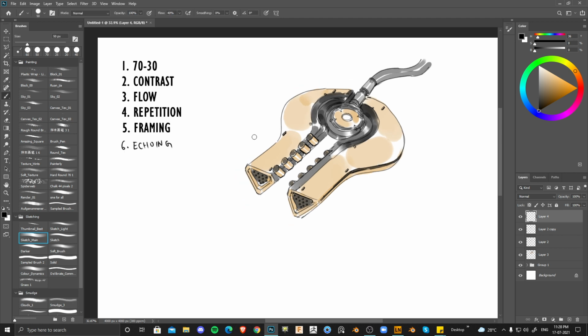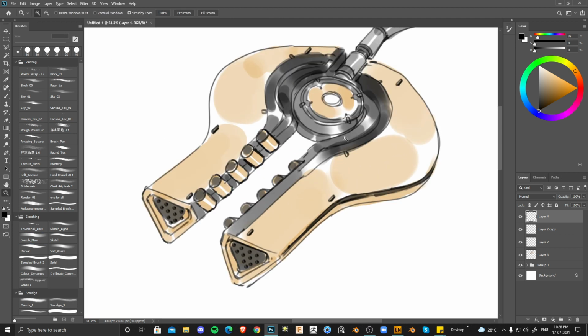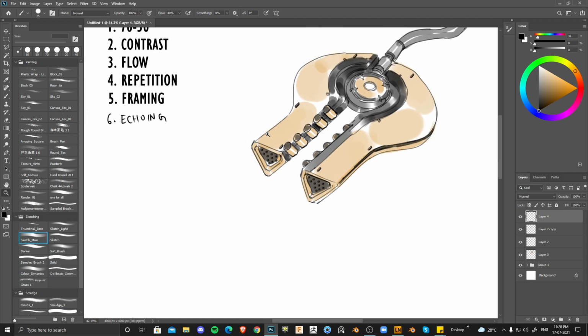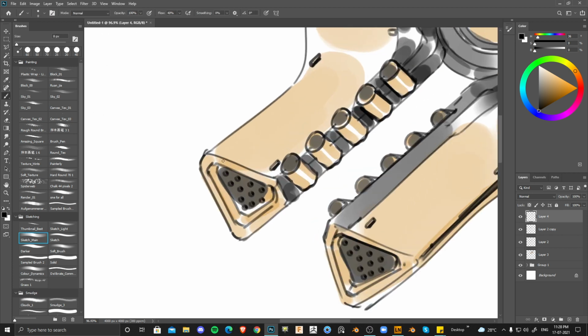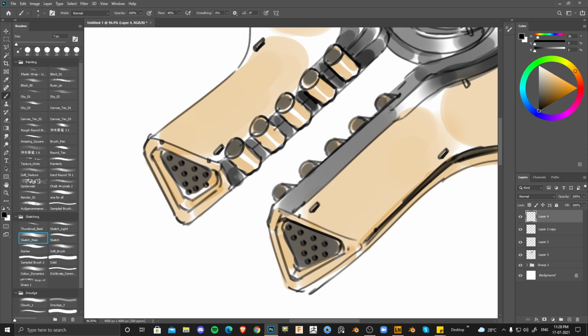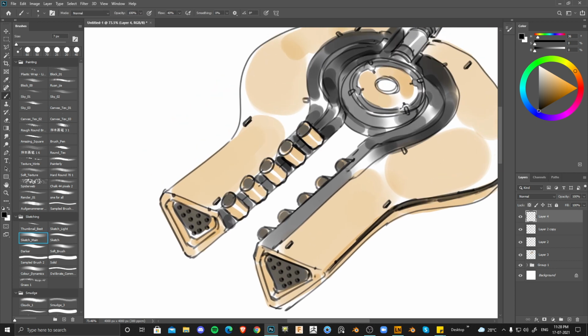Contrast, flow, repetition, framing, echoing. Add some small cuts. I just realized we don't have this black line over here, but it's okay.